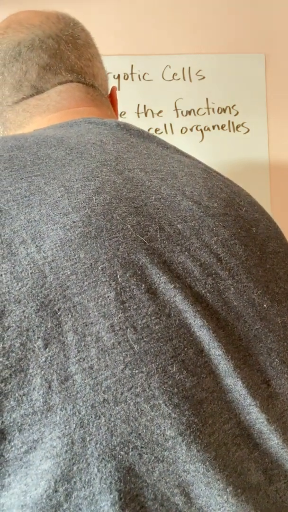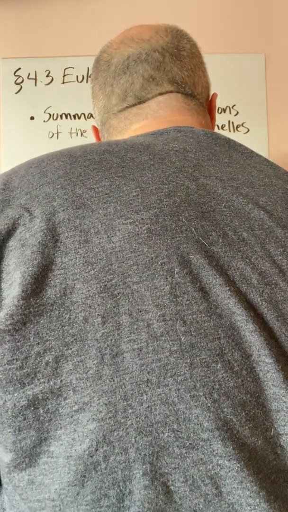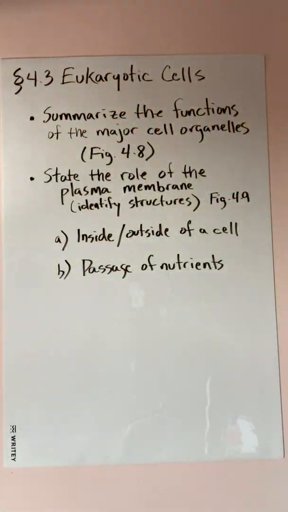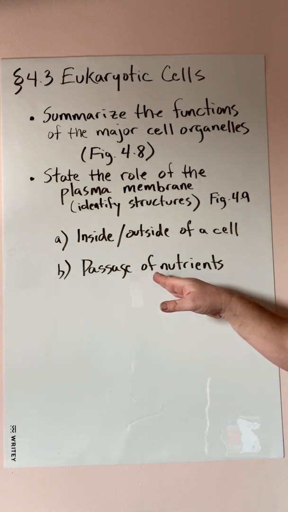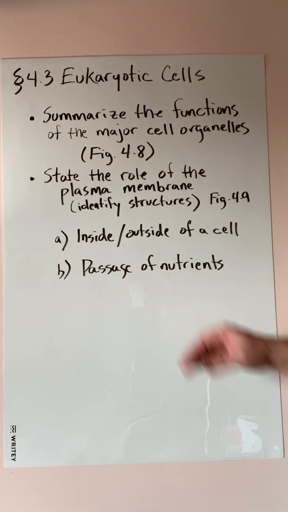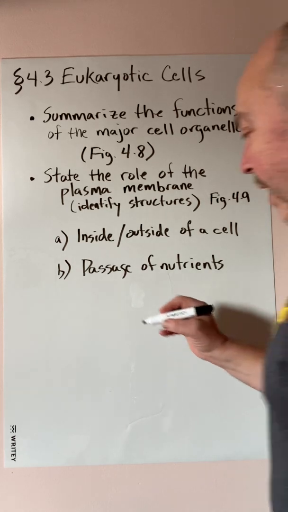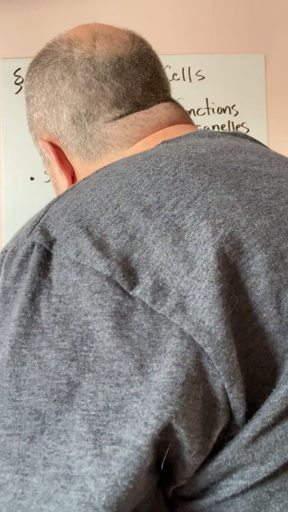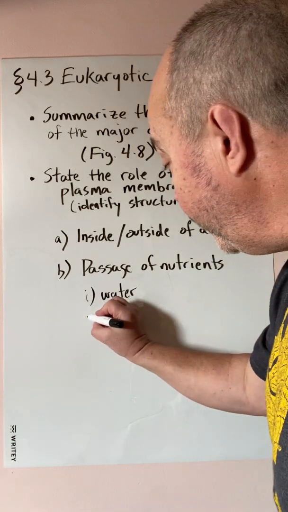this is what will allow things to come in and out of the cell. The plasma membrane is the toll booth. So if you want to come in, you have to cross the plasma membrane. If you want to leave, you have to cross the plasma membrane. So there are lots of different things that have to come in and out. We have things like water, essential for every cell. About 60 to 80% of a cell is water.